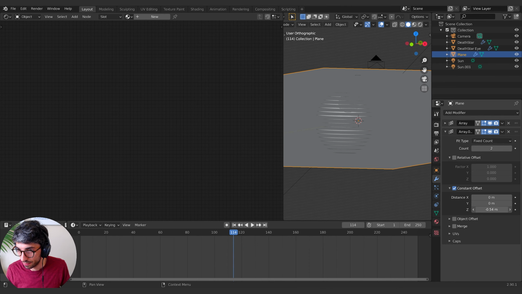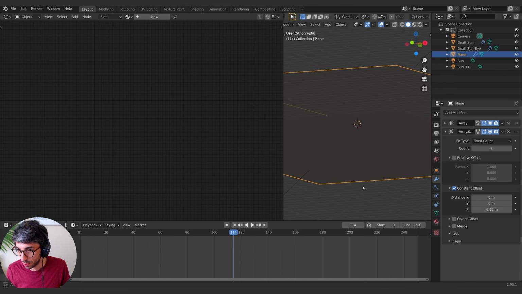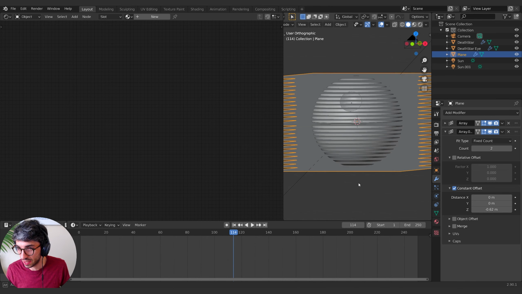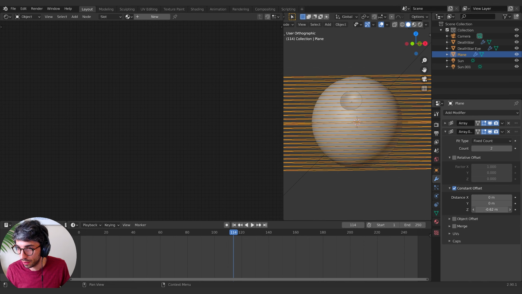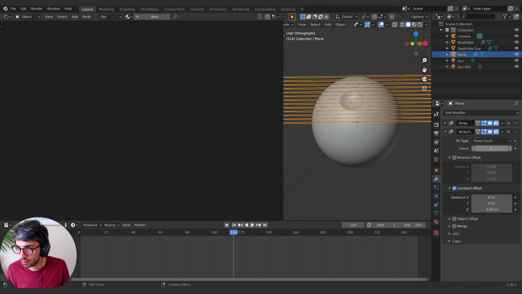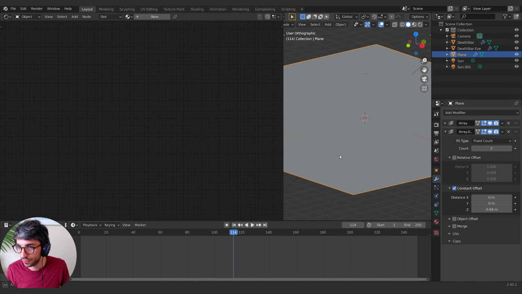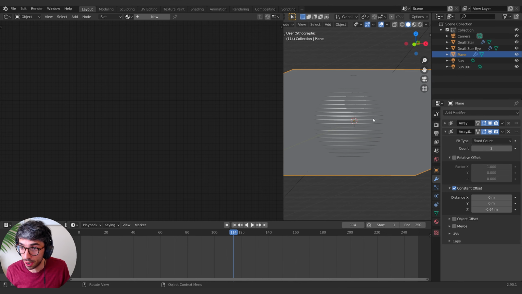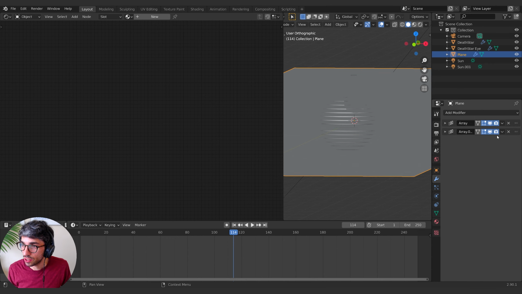Drag that down. Just basically duplicating that whole system, but sending it in the opposite direction. Move it a little bit so it's even, and yep, that works. All right, so now we have a bunch of planes. Now let's go ahead and apply these.